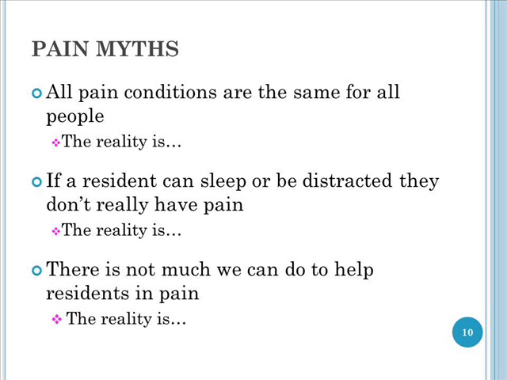There are many myths that impact how people think about pain in older people, and we want to talk about some of those. One myth is that all pain conditions are the same for all people. The reality is people experience pain differently, and it's based on their prior experiences with pain, the meaning that they attribute to pain, how they cope with challenges and difficulties. And so pain is individual, and none of us can tell another person what pain they're having or how severe their pain is. And this comes back to recognizing that pain is what the person says it is.